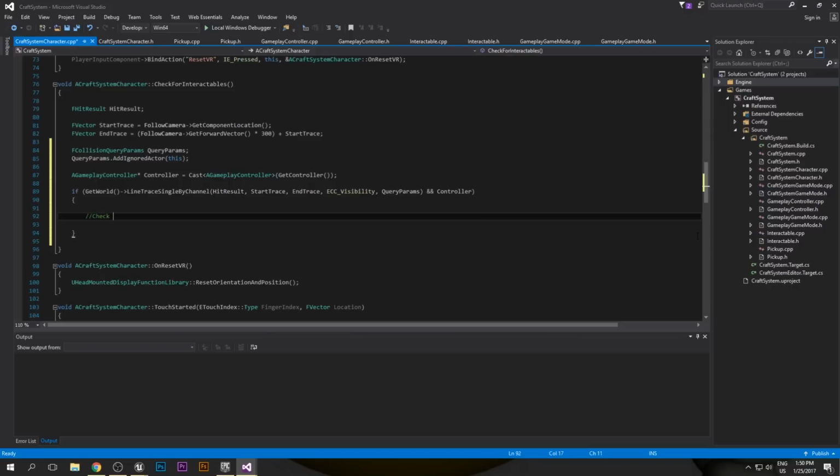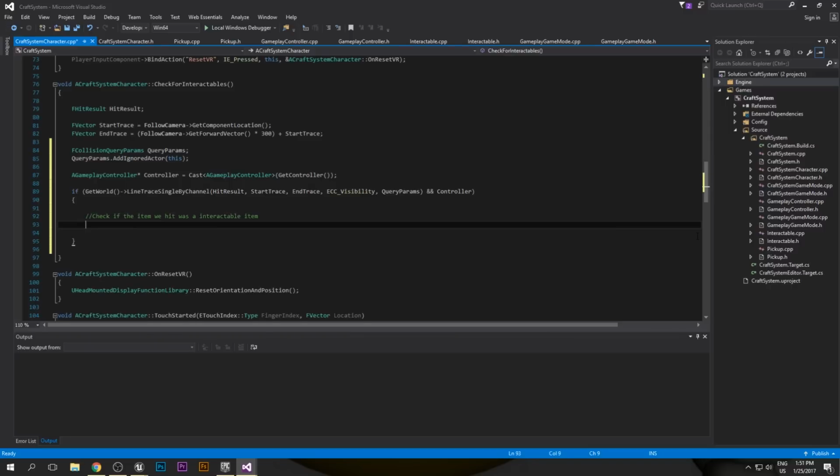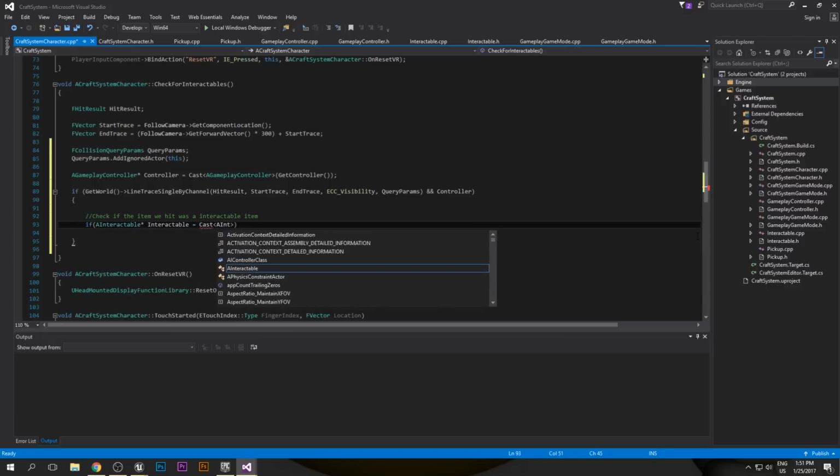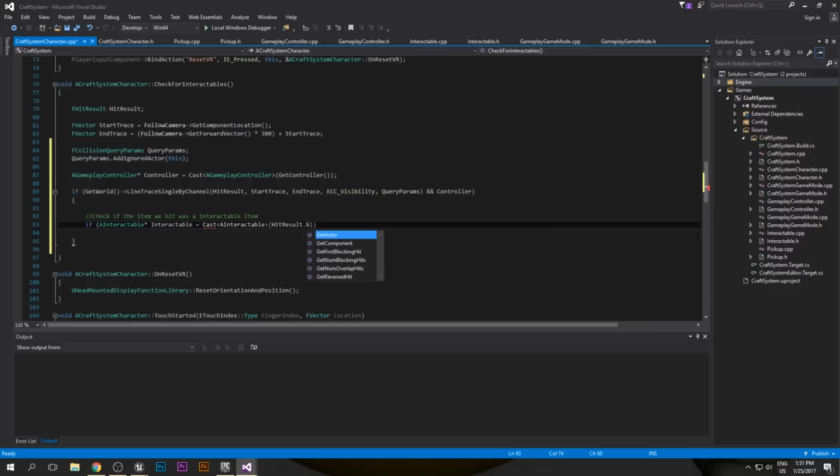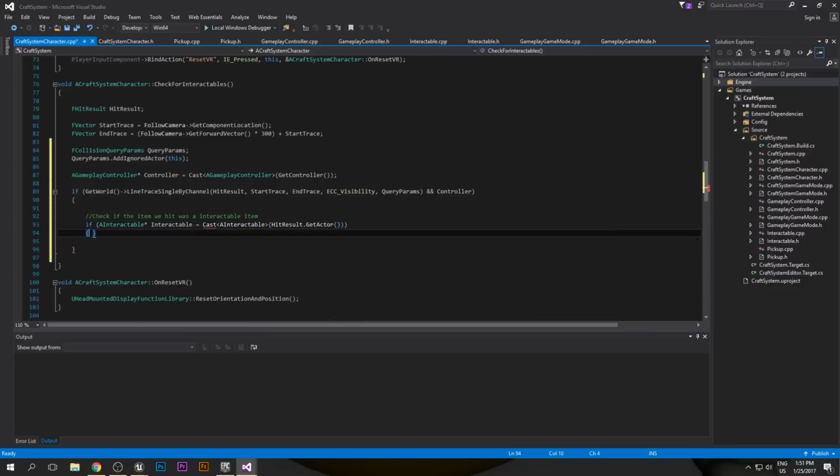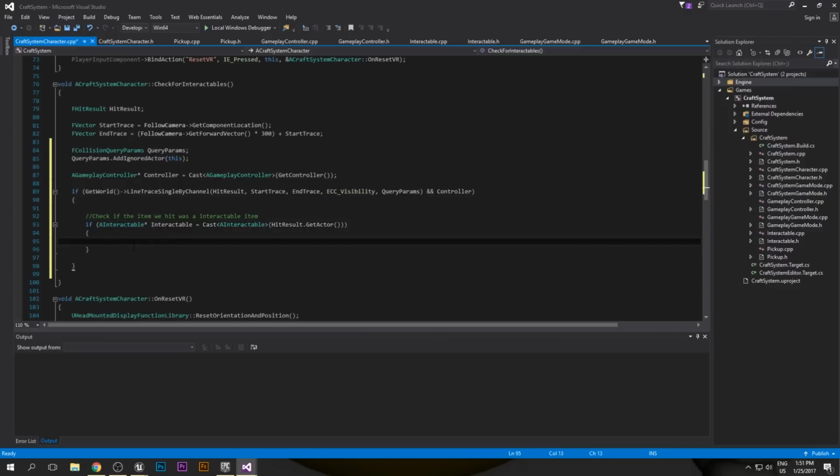Now I'm going to put a comment: check if the item we hit was an interactable item. So if interactable, hit result dot get actor. So get whatever actor we've hit and try to cast it into an interactable. And if it works, then set the current interactable to be equal to interactable.